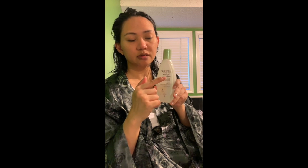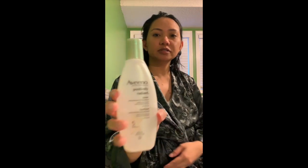Maybe not a lot, but if you live in Canada, you can buy it at Walmart or US, and then also Shoppers Drug Mart. I'm not sure if there's a Shoppers Drug Mart in the States, but in Shoppers Drug Mart, they're a little bit expensive. I checked them, I price matched them. It's actually $13 something. So I was like, oh my god. So Walmart is a really good place to buy your stuff. So yeah, this is what I use.